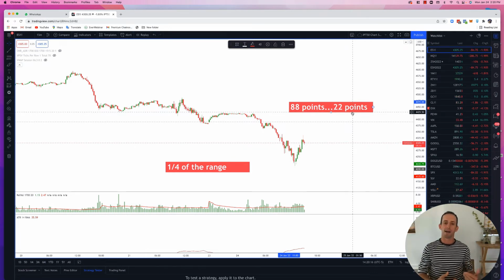So then I'm moving backwards here. I find out how wide the range usually is. I make sure that I'm not inside 1/4 of the range, having my stops inside that 1/4 mark. And then I try to figure out my size according to that. How much do I want to lose? If I want to lose $500 in a day maximum, and I say I can't be less than 22 points, I start to do the math to figure out how many contracts or shares, depending on what you're trading, I can trade so that I don't lose more than my allotment for the day.